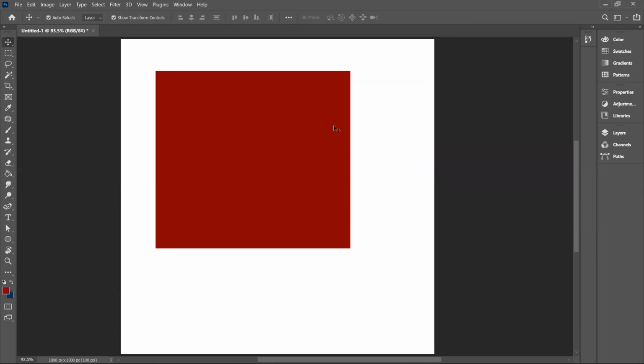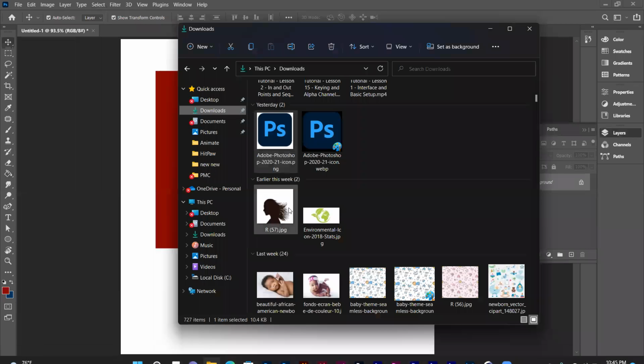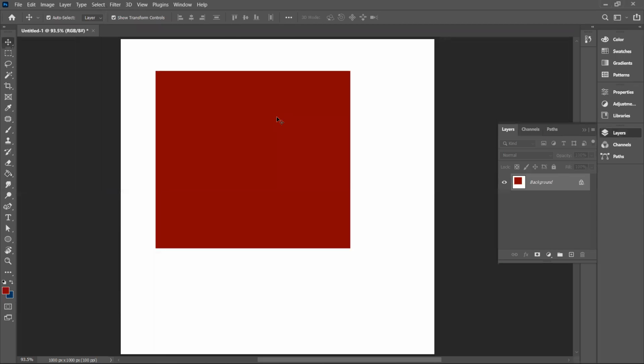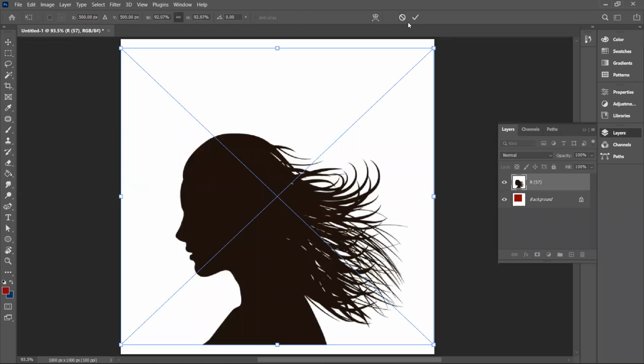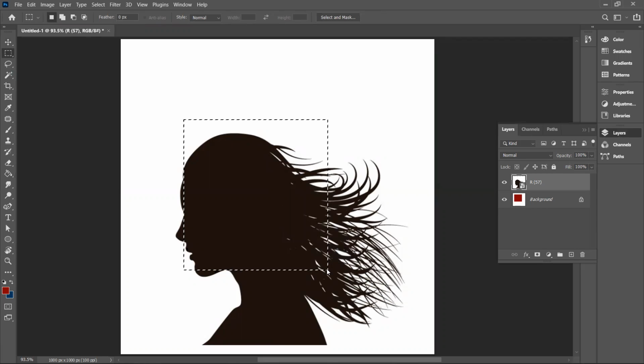Okay, I have that. When you go into the layers, it applied the color to the background. If there should be an image like this image here, and I want to delete some part of this image, I'll draw this here. But this time, if I do it, it's not going to work. So let me just do the selection and then hit delete.